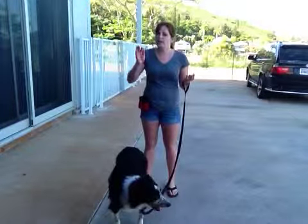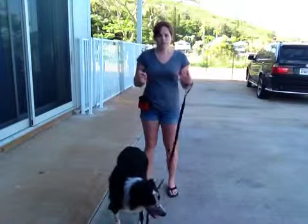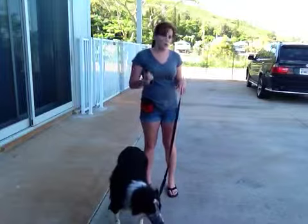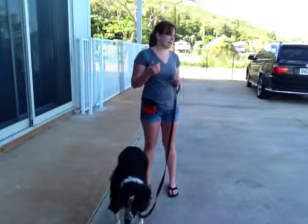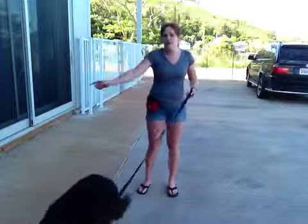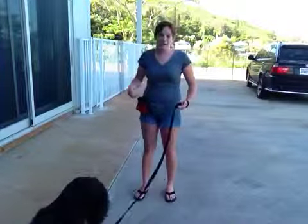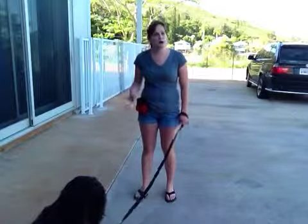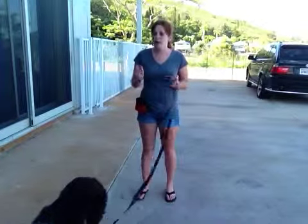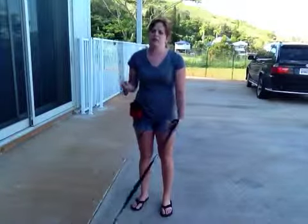Now, if you're just out for a walk and you don't have a certain destination, it works fine to do the reverse method. If you're going into a specific location, say you're taking him to the vet, or once you get back from your trip, you're taking him into daycare, the reverse method can kind of take a while. If he's excited and he keeps pulling, if you have to keep on walking back and forth, it can take you a while to get to the door. So that's why the back method is really good, because it just kind of pauses your walk. It doesn't change directions. However, it is important to practice both on a normal walk and see which he responds best to, and like I said, see which is best for your situation.